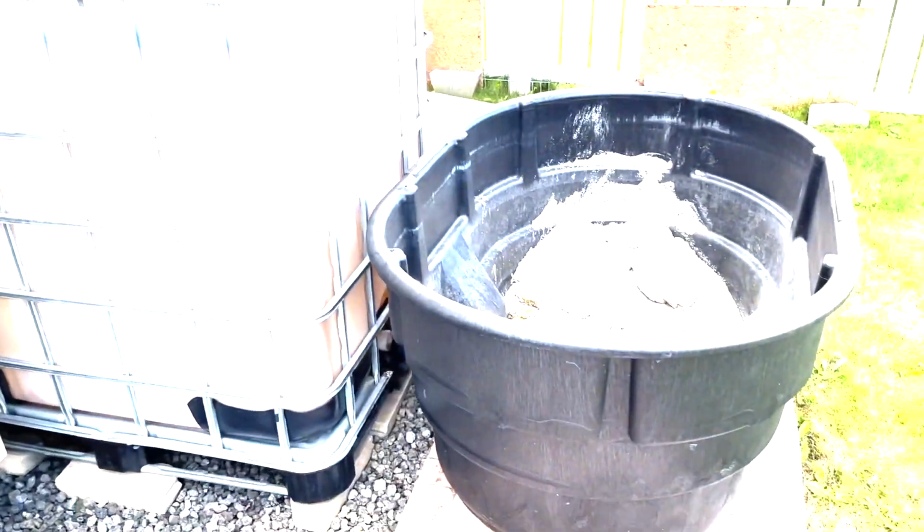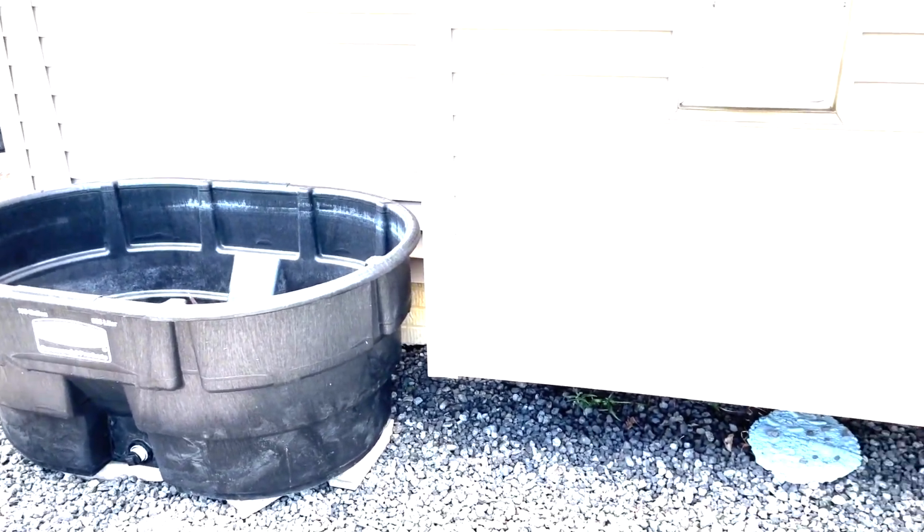All right, so we ended up getting ready to sell these ponds, so these will go bye-bye on Tuesday, and we're setting these up. We're gonna use some IBC totes in both these areas. Hoping to get better growth out of a little bit bigger water volume in these totes than what I had in these tubs. So we'll see.